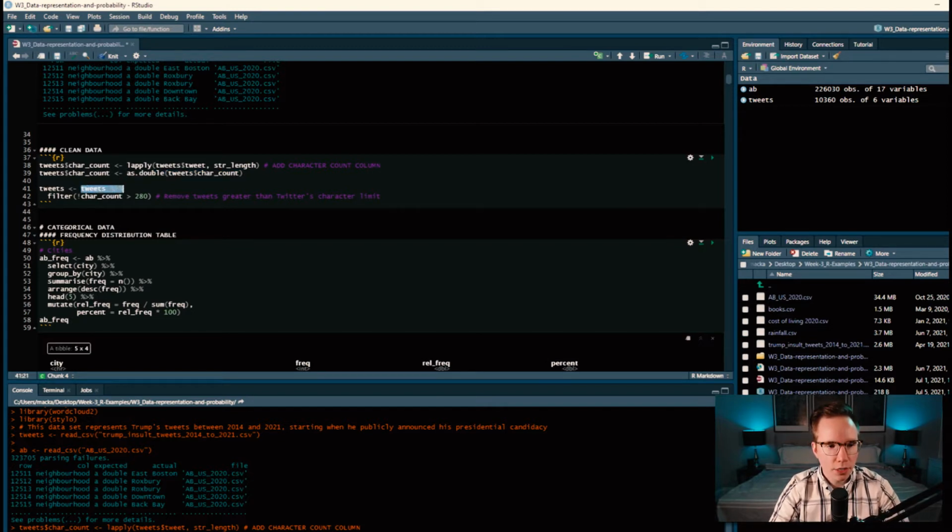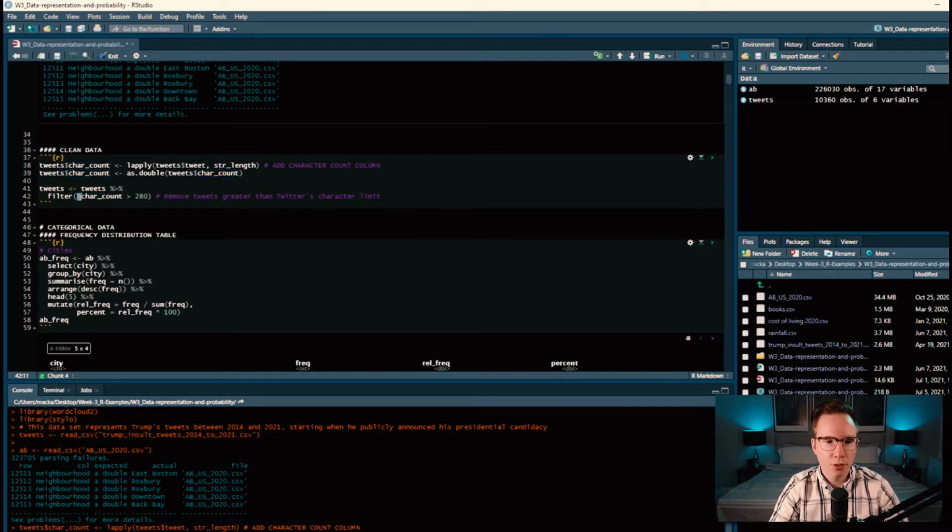This line of code is just overwriting the tweets. So we're going to create a new data frame called tweets, but since there's already a tweets data frame, it's just going to overwrite it. We're going to input the current tweets data frame, pipe it into the filter function, and we're going to remove, using the exclamation mark, any row where the character count, the variable we just created, is greater than 280.